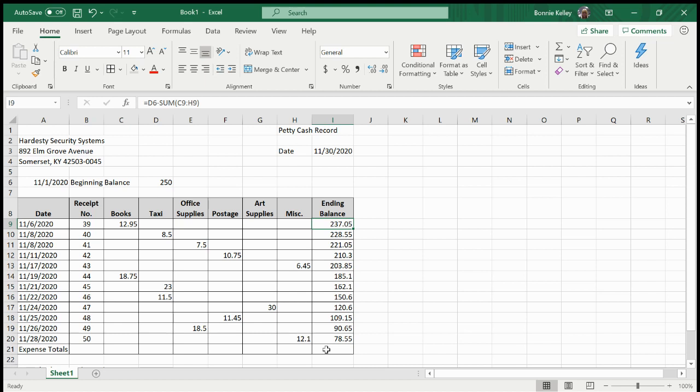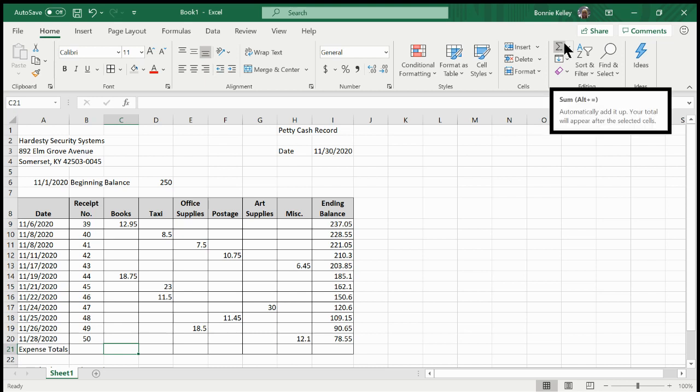Okay, so let's then move forward. We want the expense totals. So the way that we find the expense totals is to select C21 and click on the auto sum button. So we're on the home ribbon and the auto sum button is right here. It looks like some kind of Greek letter.